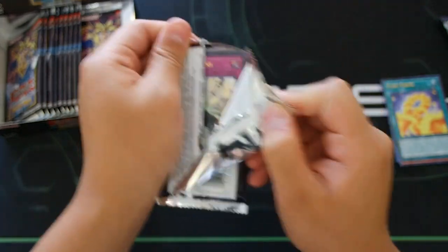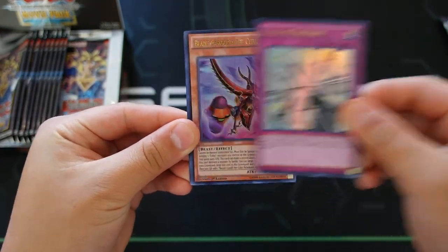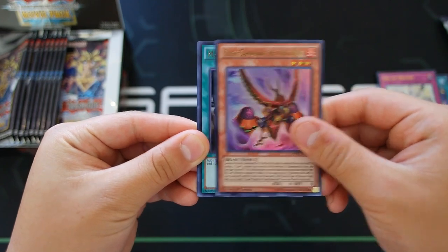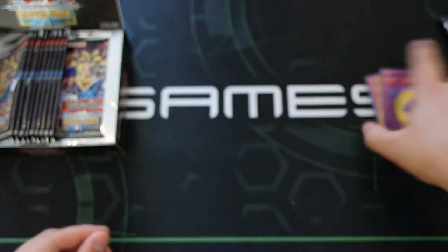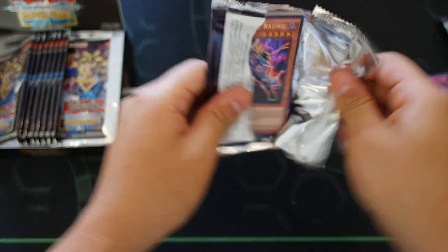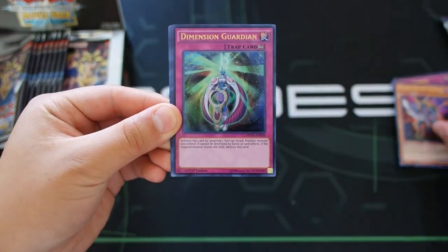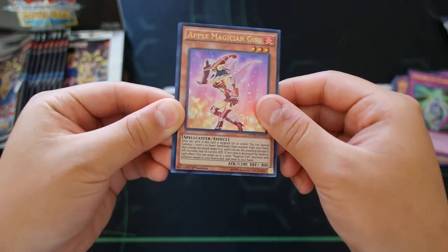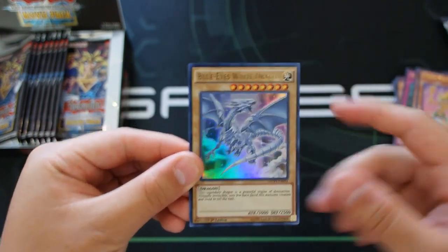On to the third pack — I'm going through these packs really fast, I'll try to read all the names properly. We got Dig of Destiny, Blade Garoodia the Cubic Beast, Magical Contract Door, Metamorpho Fortress, and Cubic Rebirth. Every foil in the set is ultra rare, which is pretty cool. Fourth pack: Dimensional Guardian and Apple Magician Girl.